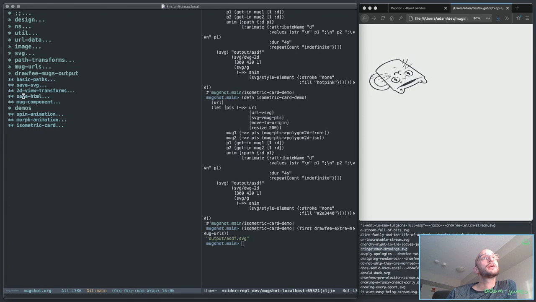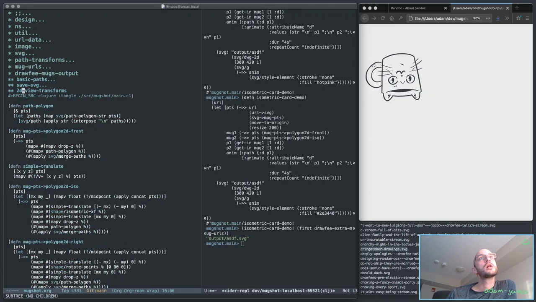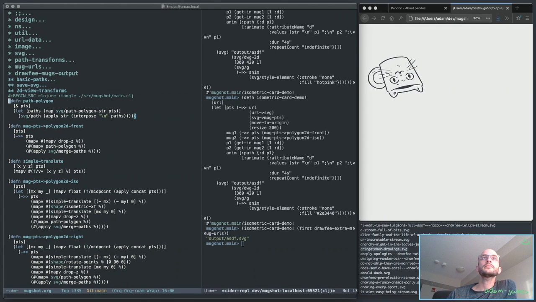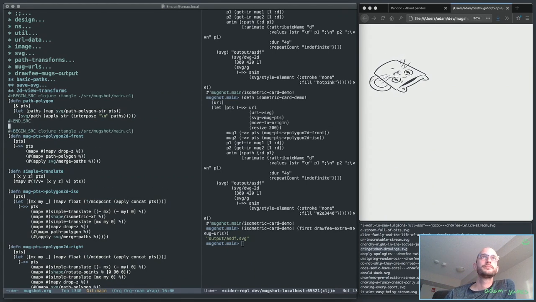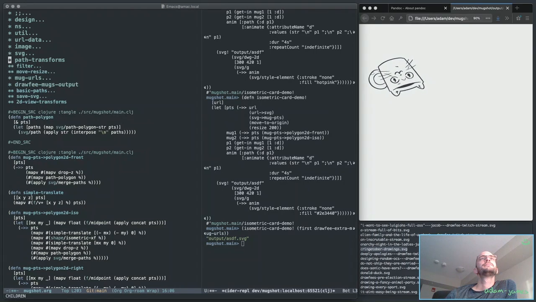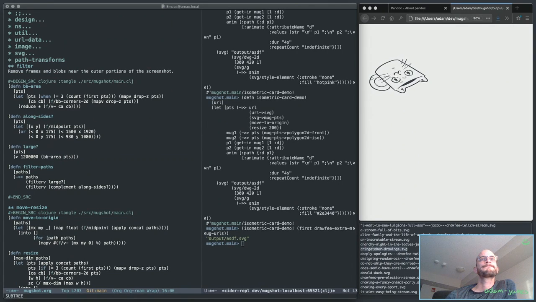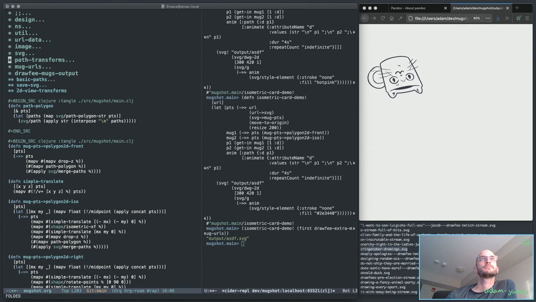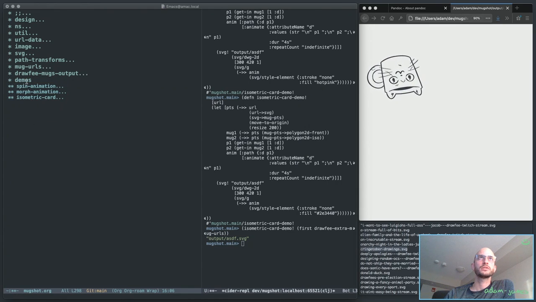Okay, in order to do that, trying to just organize things a little bit here.